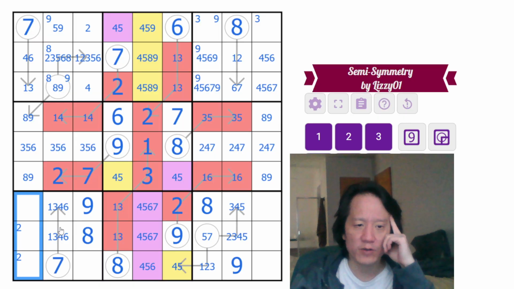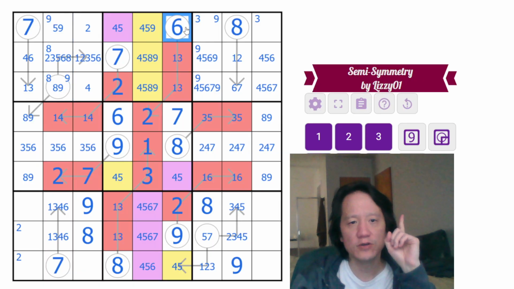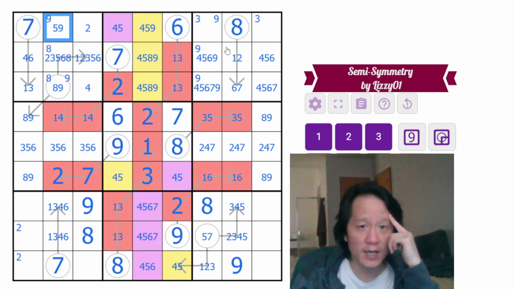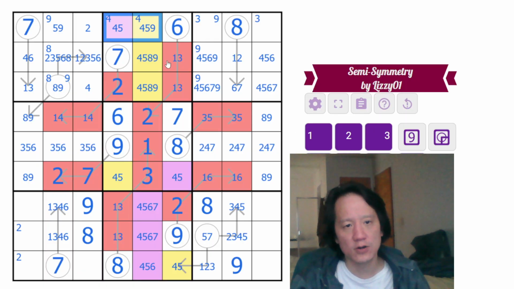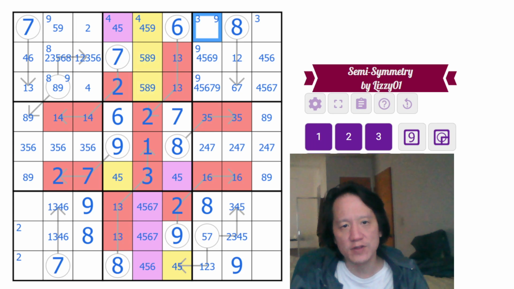That means this is 1, which means this is at minimum 3, 4, which means this is 7. So this has to be 1. There's no 3, so it's 5 or 6. So therefore, the rest of the column is 5, 6, 8, or 9. But you can't have a 6 or 8. So therefore, this cannot be 5. This has to be 5 or 9, which means 4 has to be here. So this can't be 4. You cannot have a 5 or 9 in the rest of the row, in row 1, because you have a 4, 5, 9 triplet. Therefore, this can't be 9.